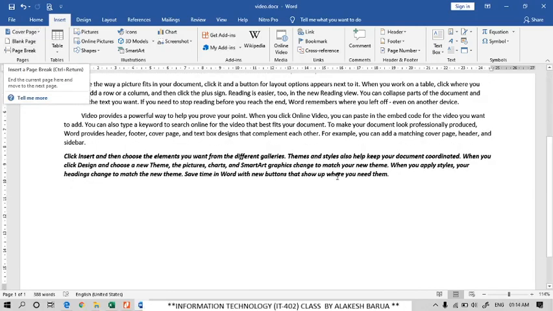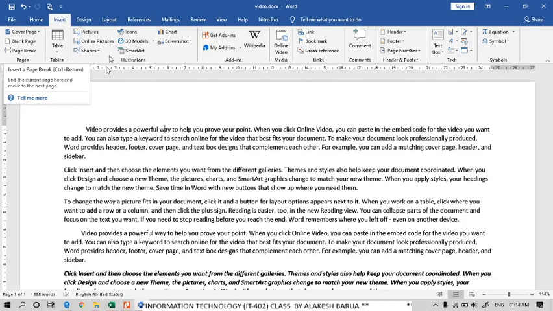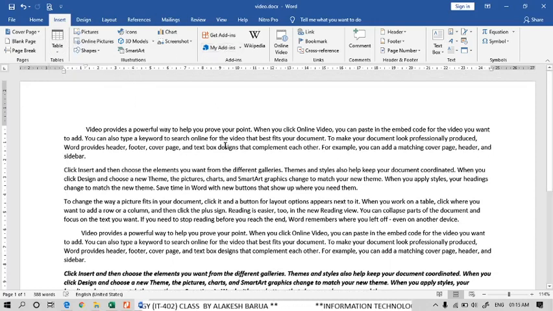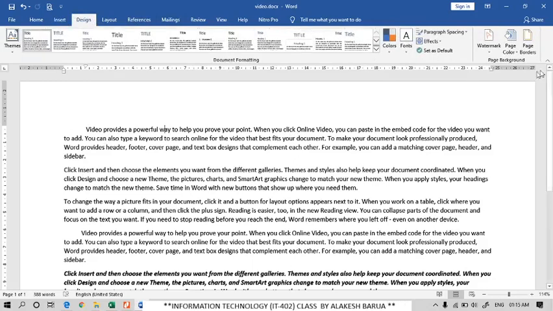That means you want to break the page into two different pages. All these things, and even a table if you want to insert a table. So all these inserting options which you want to put into the document are present in the insert tab. And the various designs, like the themes, the page border, the page color, if you want to add a watermark, all these design options are contained in the design tab.